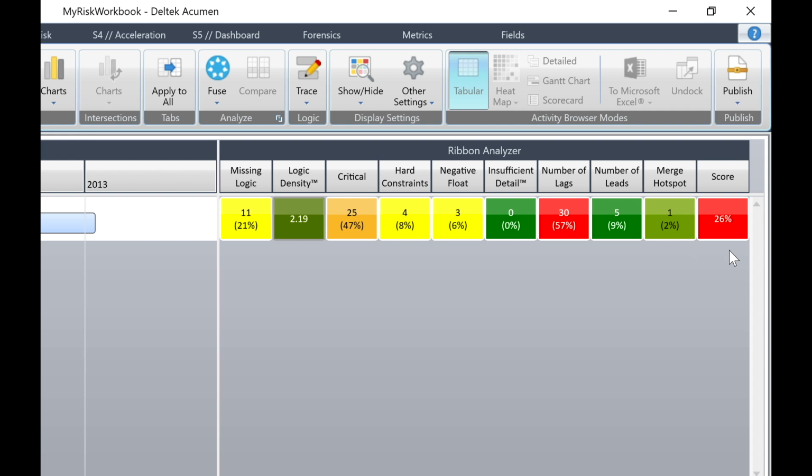The last metric on the right gives us our metric score. All of the metrics in this ribbon view add up to our metric score. So the score gives us an indication of the quality of our schedule and pinpoints where some of the problems lie. Currently, the metric score for the initial plan is only 26%. So the low score indicates that our schedule is currently of very poor quality. Therefore, before proceeding with our risk analysis, we will need to make significant improvements to our schedule.